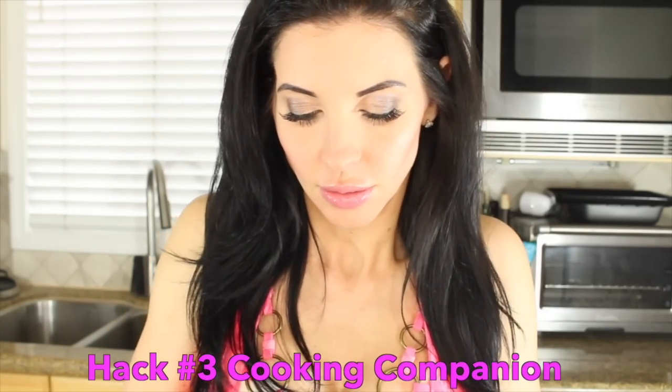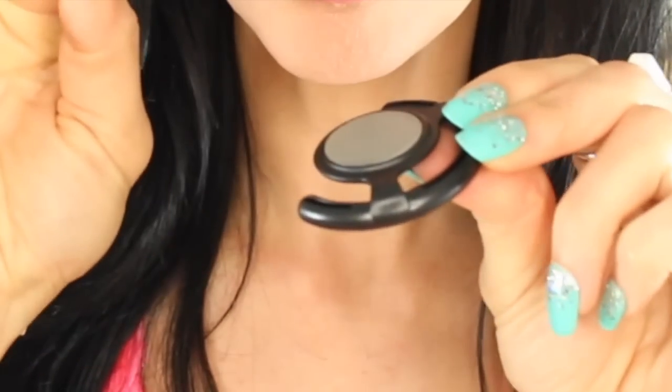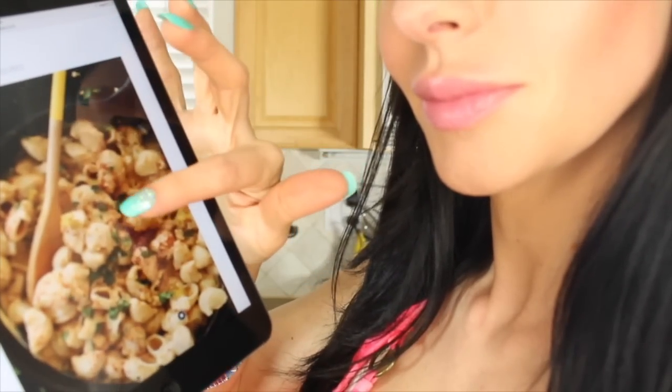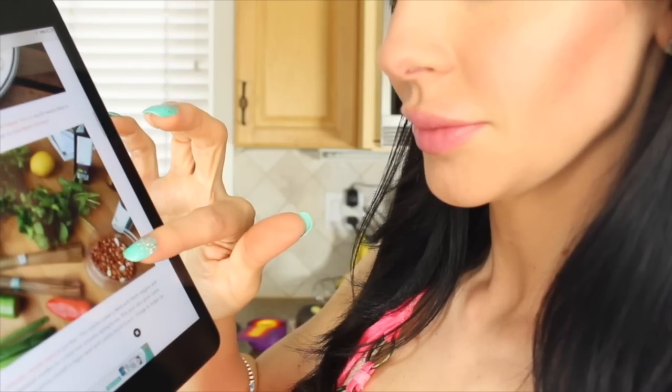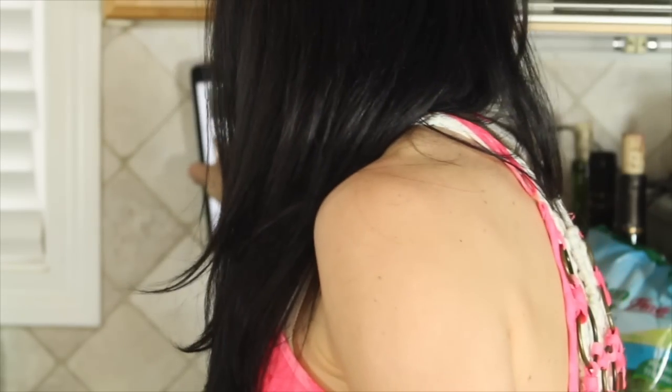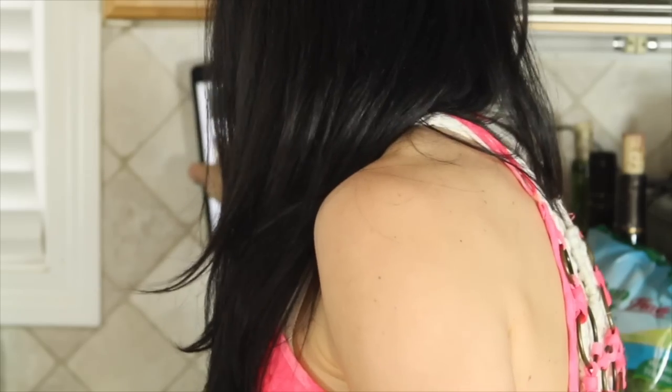When I realized how versatile the PopClip was, I wanted to try it in my kitchen for when I'm cooking and looking at recipes on my iPad. This hack really, really comes in handy. Here's how you can use the PopClip to mount an iPad or an iPhone to the wall of your kitchen. First we have to look for something delicious to try to make. I'm a vegetarian, so if you are, leave it in the comments below. This looks delicious — it's a pasta dish. All you have to do once you have the PopClip on the wall is just slide your iPad right into the mount. Super easy to see all of your recipes while you're cooking, and that is a must-have for moms.